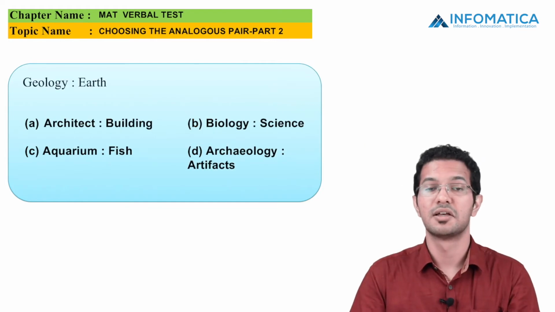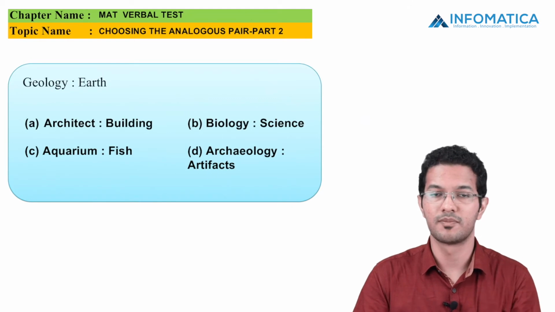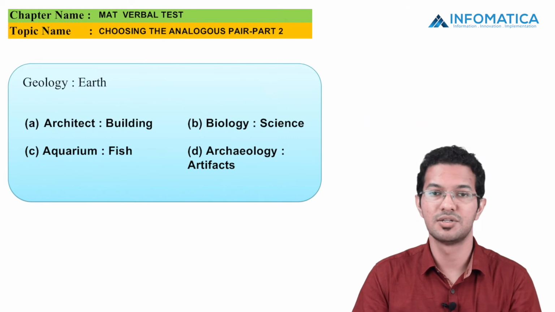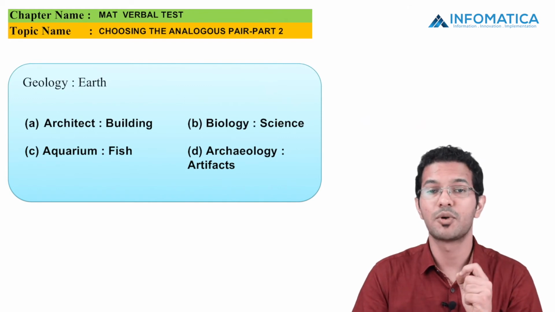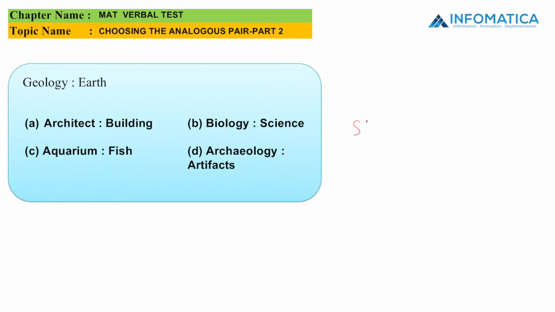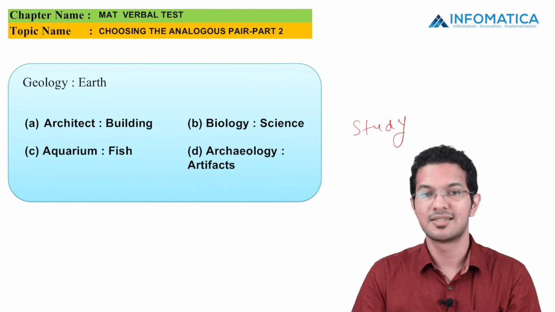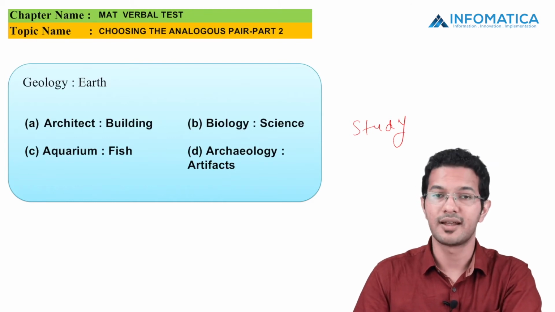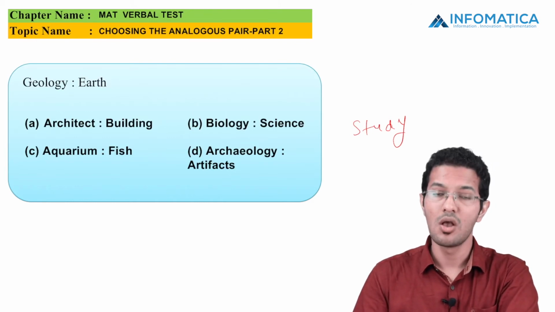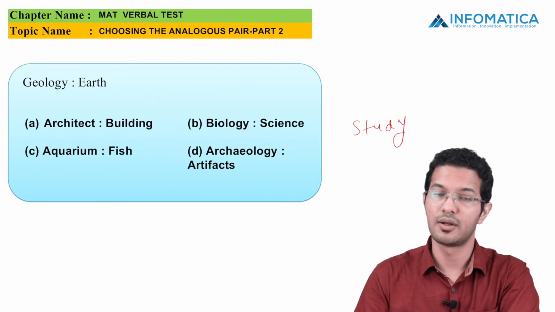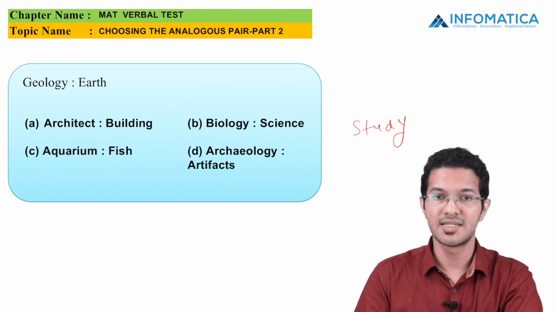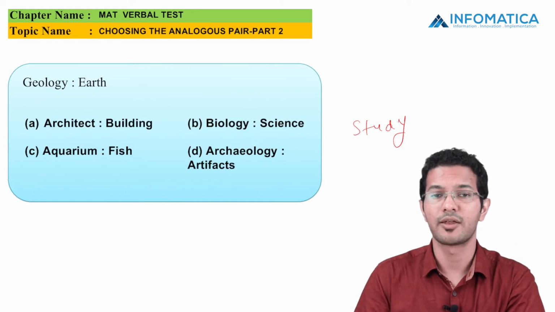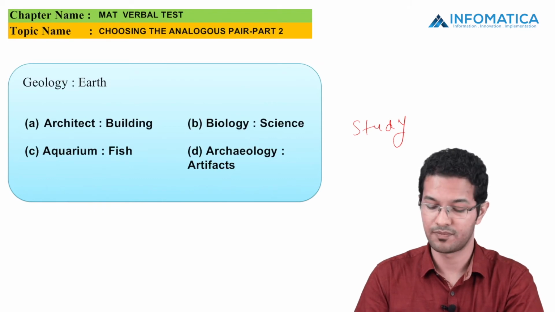Next MCQ says that geology is related to Earth. I know that the study of Earth is nothing but geology. So here I am talking about study. Let us see the appropriate answers. It says that option A, architect is related to building. Option B is biology is related to science. Option C is aquarium related to fish, whereas option D is archaeology related to artifacts.